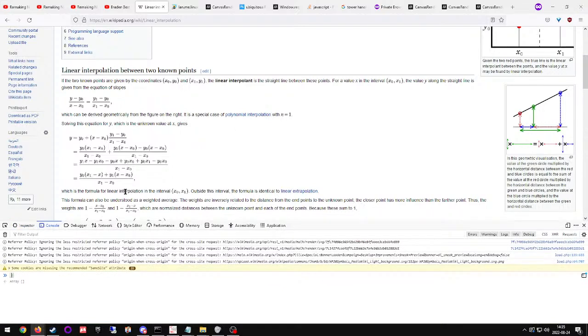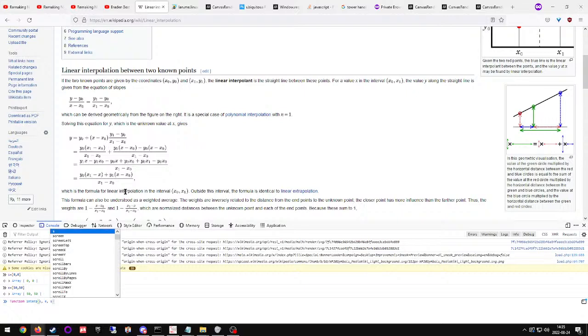So we'll have a test point of 0, 0, and our endpoint will be 50, 50. And this is the problem we're trying to solve right now.